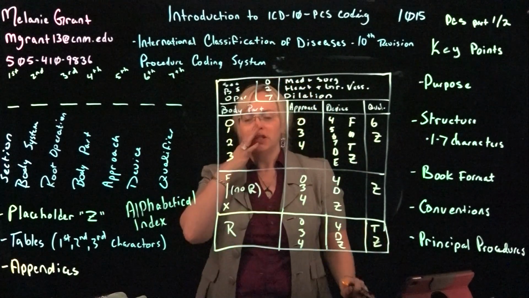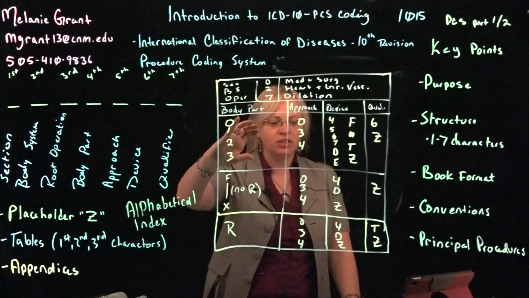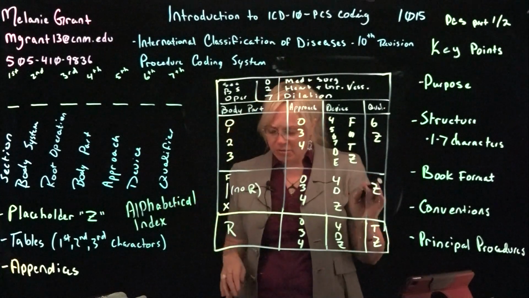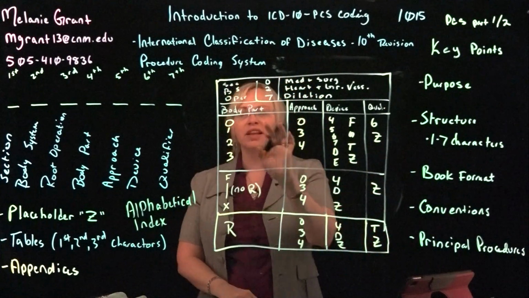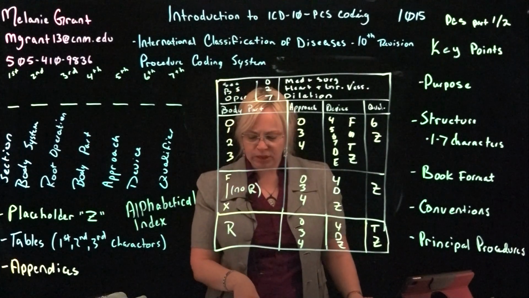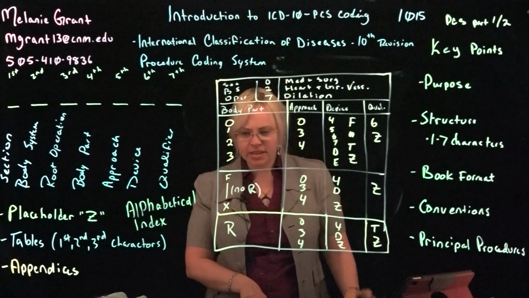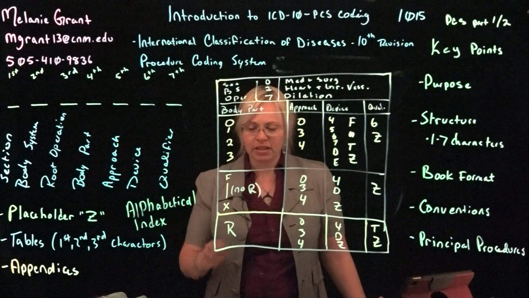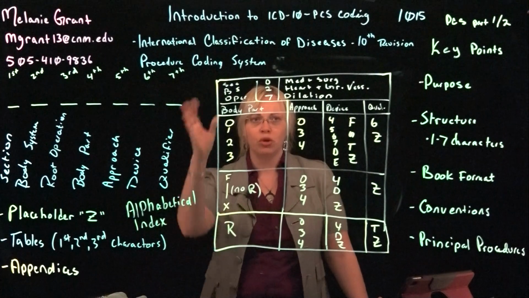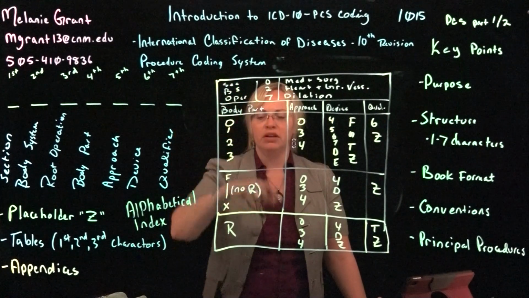The reason why I mention that is because you may be under the first part of this table and sitting here saying, oh, okay, I'm looking for something very specific and I'm not seeing it, and maybe the procedure you're looking for is the left pulmonary artery. And you look at all of the options of 1 through 3, which are all coronary arteries, and then you look at the options of F through X here, and you're not finding it because it's only listed under R. These are important reasons that you should always read up and down and make sure that you read all the tables under 0 to 7.